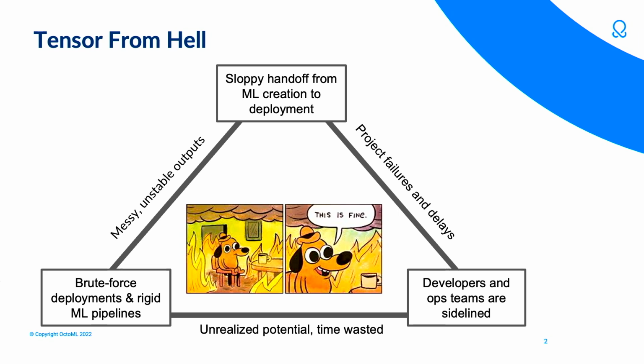Generally, what we see when we're talking to customers is that customers are trying to get the models into production in whichever way they can. So they're brute forcing these deployments by bypassing a lot of different frameworks or creating specific, very rigid pipelines when it comes to getting those models into production. This, of course, creates a lot of mess when you have to introduce a new model, when you have to go in and work with different new frameworks or anything that basically goes outside of what was already created.